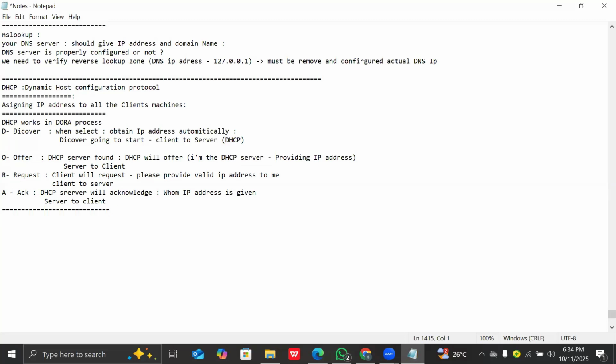But the question is, what will happen if the DHCP server is not found? And how does the DHCP server provide the IP addresses?